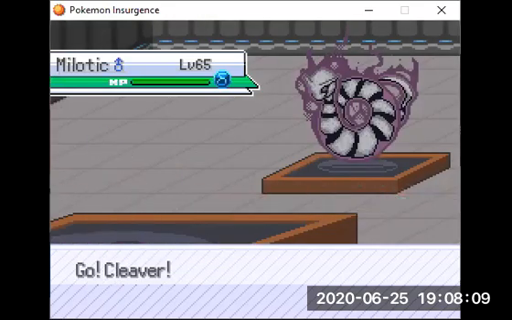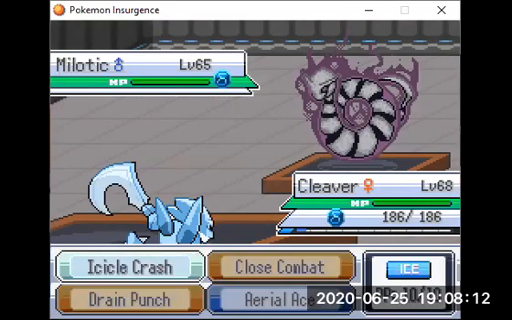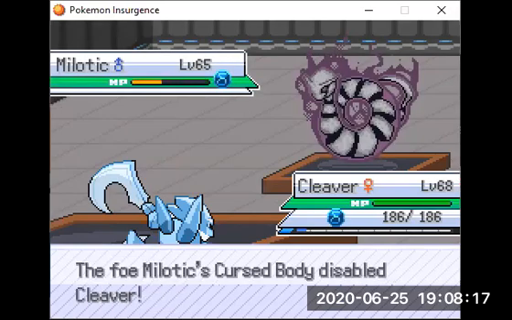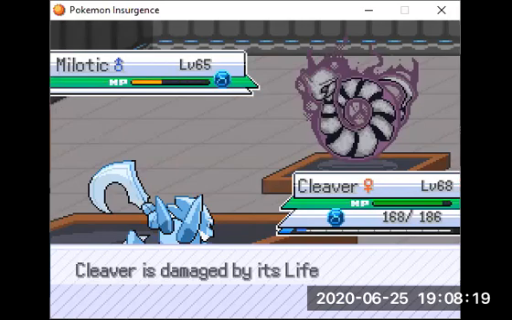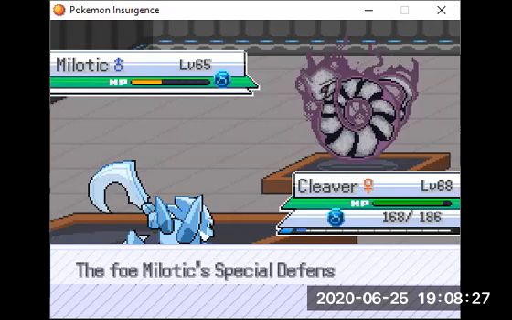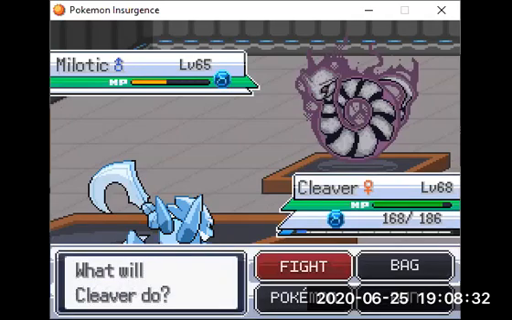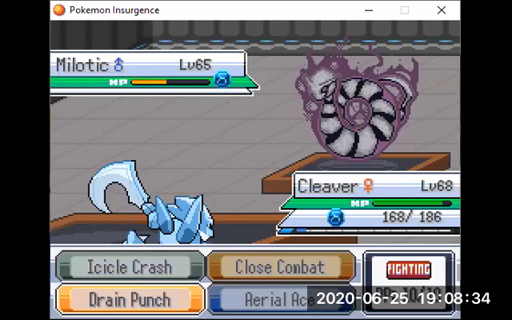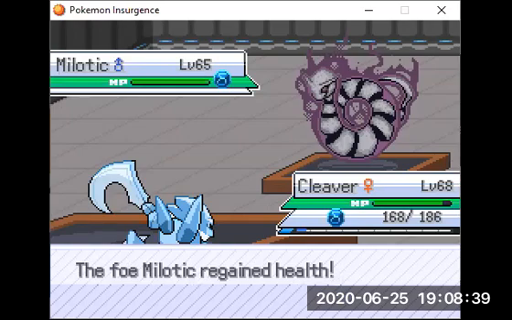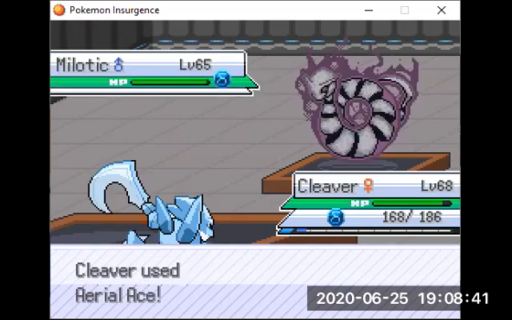If it doesn't hit this run, I don't know what I'd do. The odds of that happening is, oh my god. And of course, it got the Cursed Body off the 30%. I'm gonna use Aerial Ace if I get a crit, because that's the only move I can use, right? I'm hoping I somehow get a crit and kill it, because if not, it's gonna full heal. She used the 4-star. That's interesting though, because she didn't use the Full Restore.